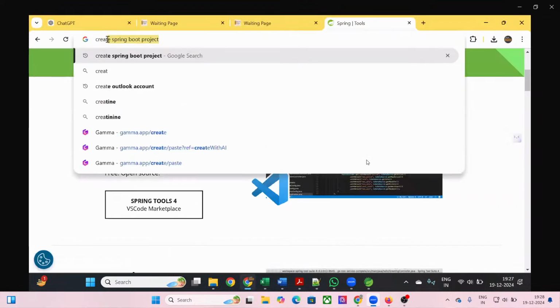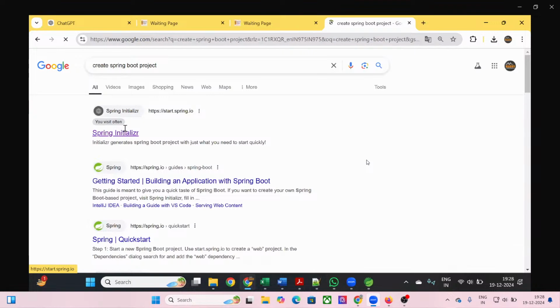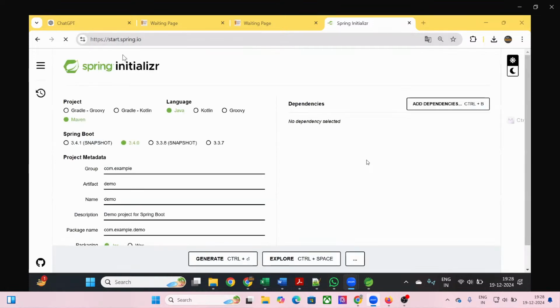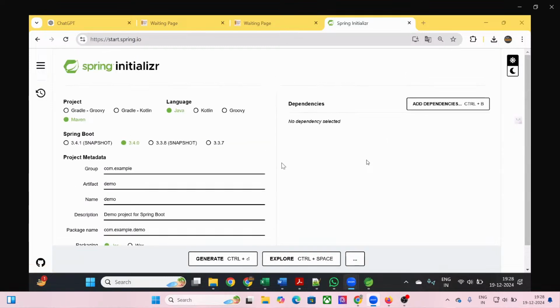Let me download once again. Project. I'm adding the dependencies. Selected Maven only. Spring Boot version.